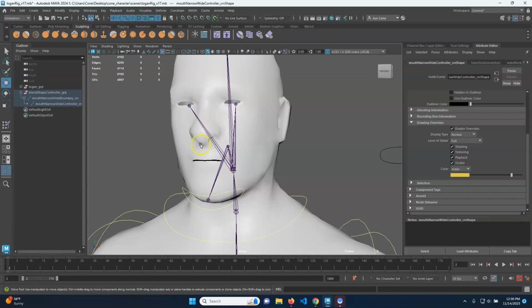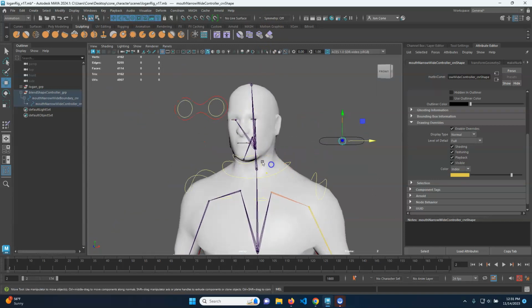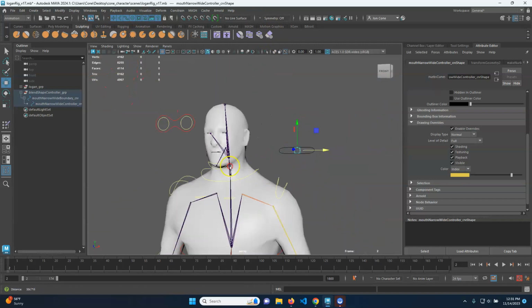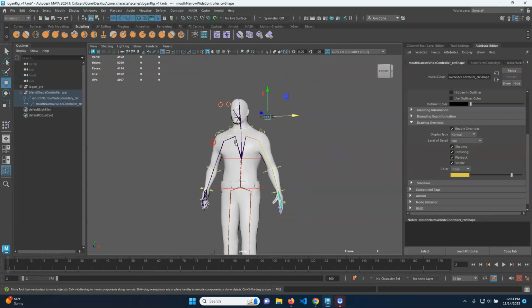You can do it through joints as well. I would say that most current games that you play are actually using joints and not blend shapes. But most films that you're going to be seeing will be using blend shapes. You can also use a combination of both, but there are other issues with that. Hopefully that makes sense. That is it. That's the end of the course. That was all of it.